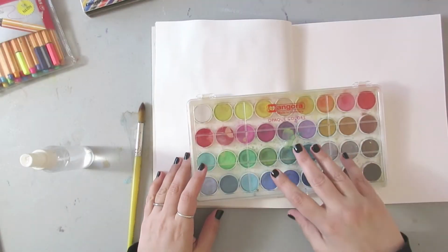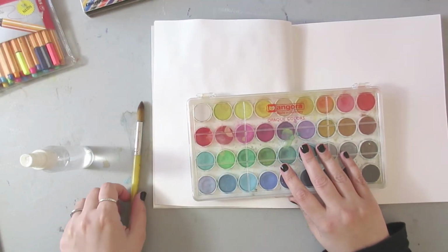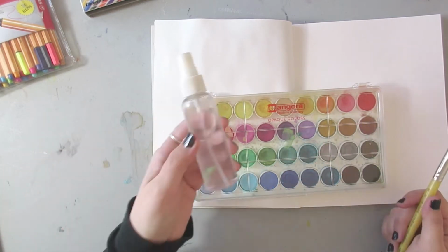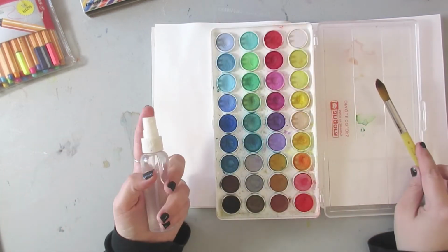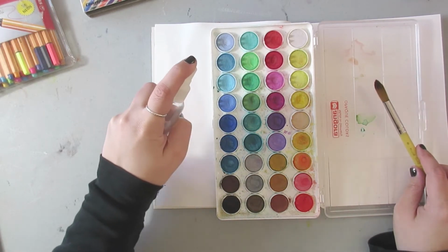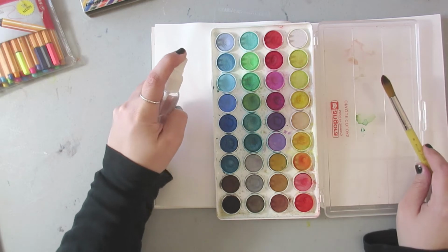So let's get our first layer started. And to do this, you'll just need your brush, your paint, and some water. As usual, I'm going to start this process by activating my powdered watercolor paints.